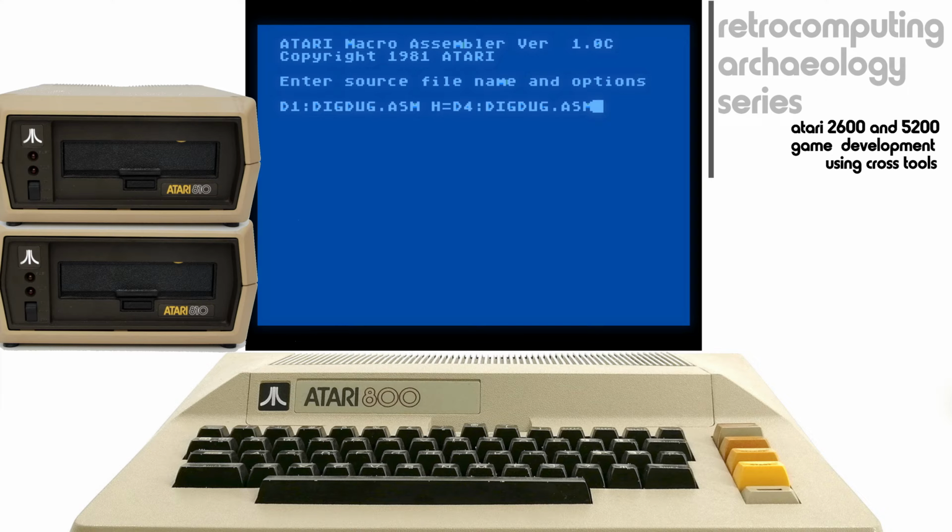Normally, this is where we would also add things like specifying that we want to do a listing to the printer, for example. But because memory is so tight, I cannot do that safely. And so I have to just rely on outputting an object file directly here. Any errors that happen as part of the assembly will therefore be logged to the console. Okay? And with that, we can now start the process.